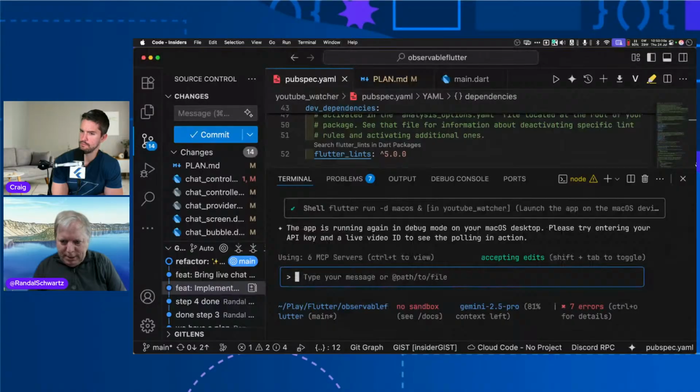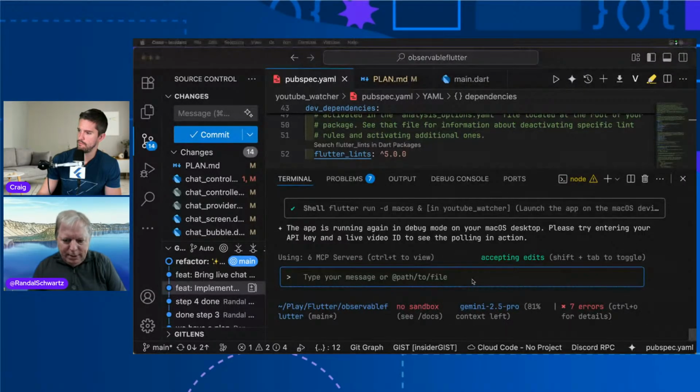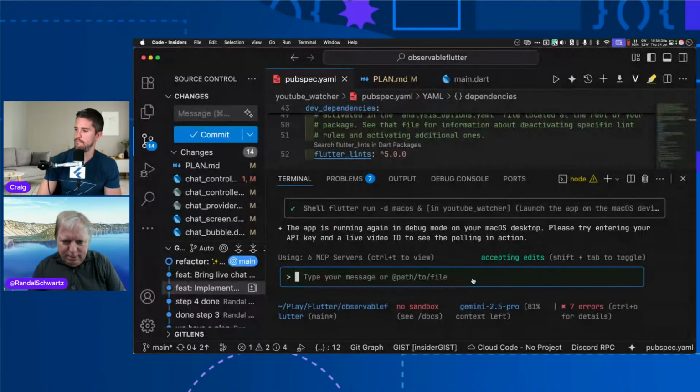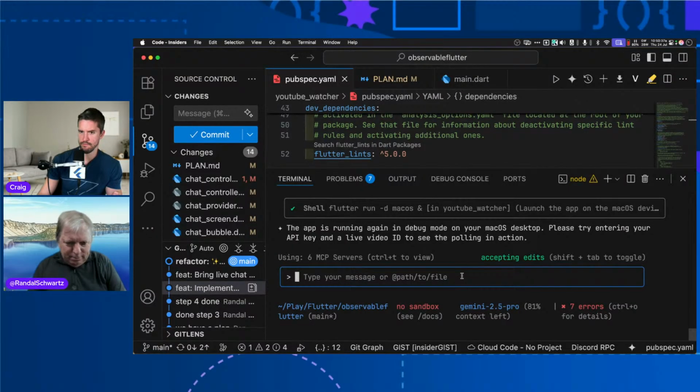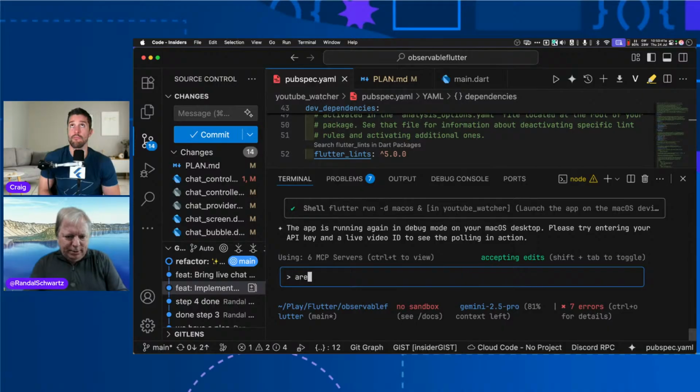Where is the app? I don't see it running yet. Okay, wait, make sure I'm in the right window. Right. No. Oh, wait, it won't necessarily be there. What does the app icon look like? It's a Flutter logo, but where's the Flutter logo? Not seeing it. I'm not seeing it. Wait, are you sure you launched it?